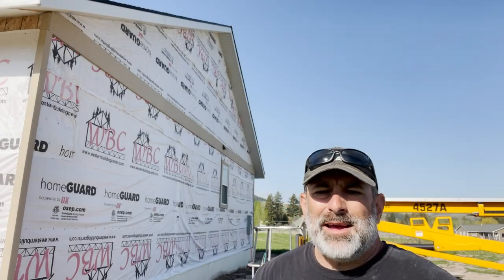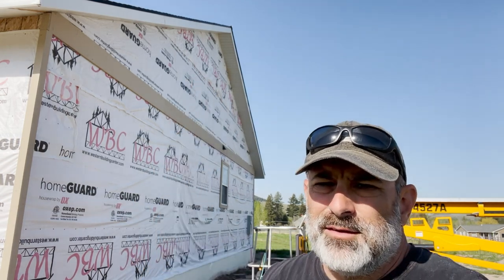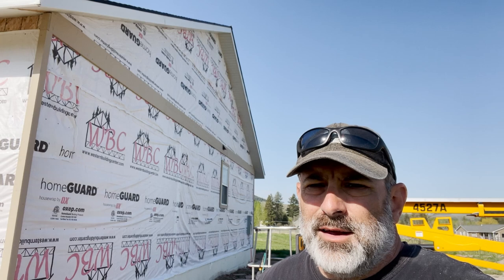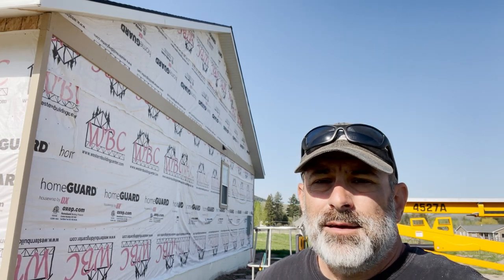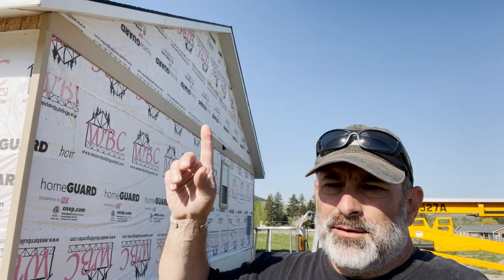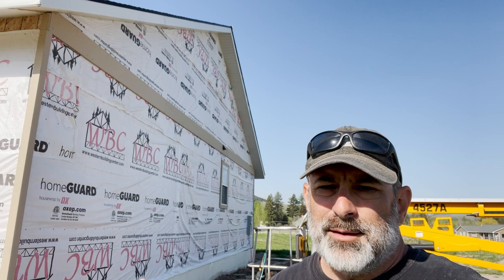All right, well, I am back at it today. We're going to do this north gable end and try to get this done. I'd like to say I'd get it done in a day, but I think this is a 2-day process. So we'll get all this gable end done, and then we'll move on to other siding projects, I think.